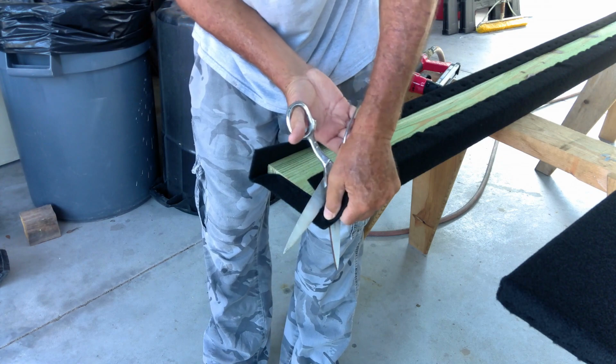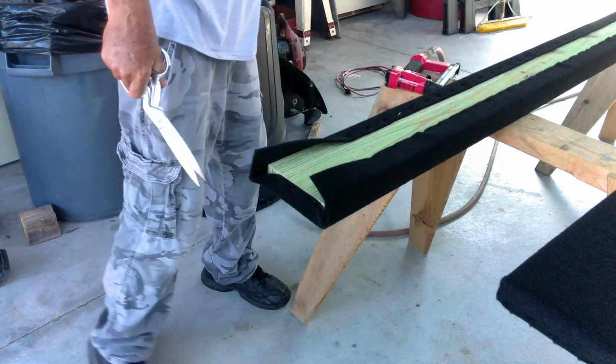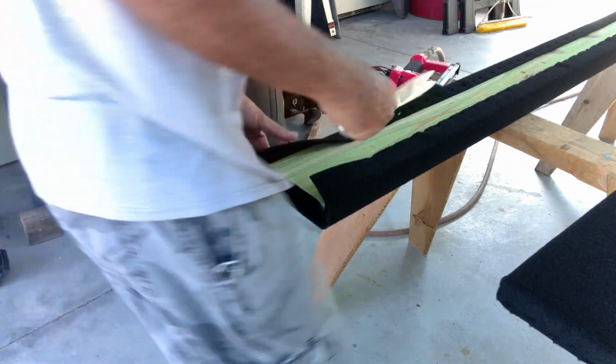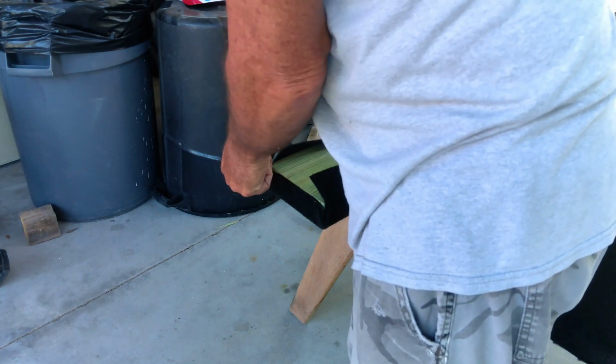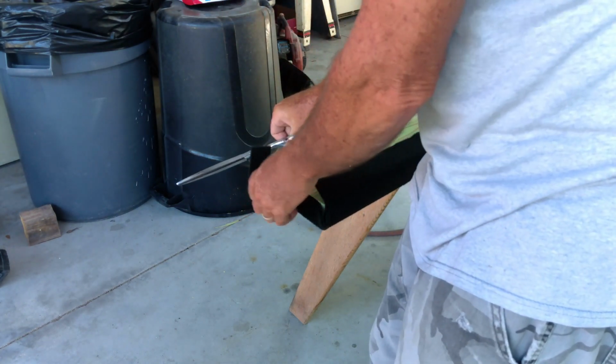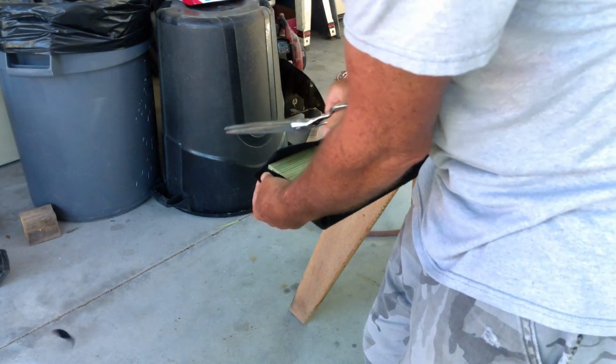I'm just going to come right off that edge. I'm going to 45 right off that edge, so I got that little nub right there. Do the same thing on the other side. Come down, cut line at the end of my wood. I'll have that nice edge. I come off right there. I'm going to 45 right off that edge, just like so.